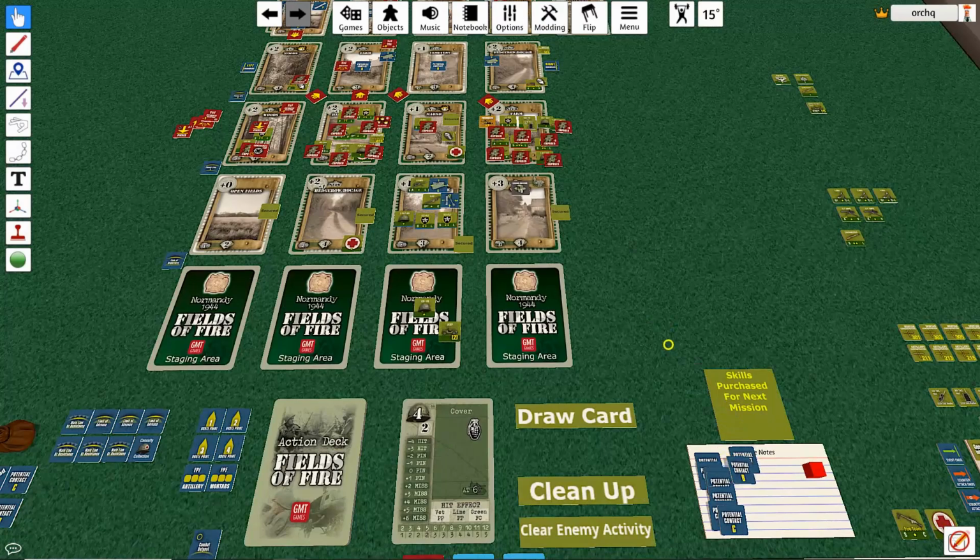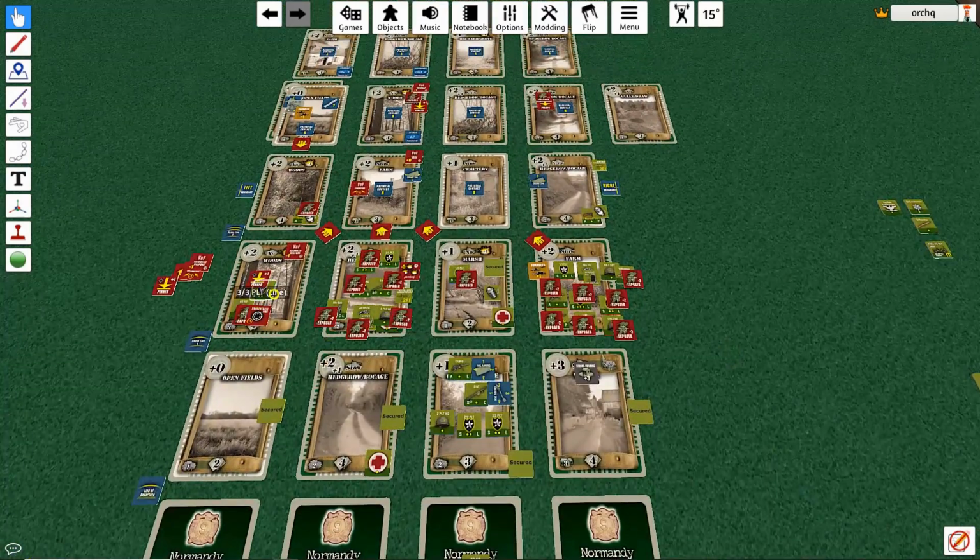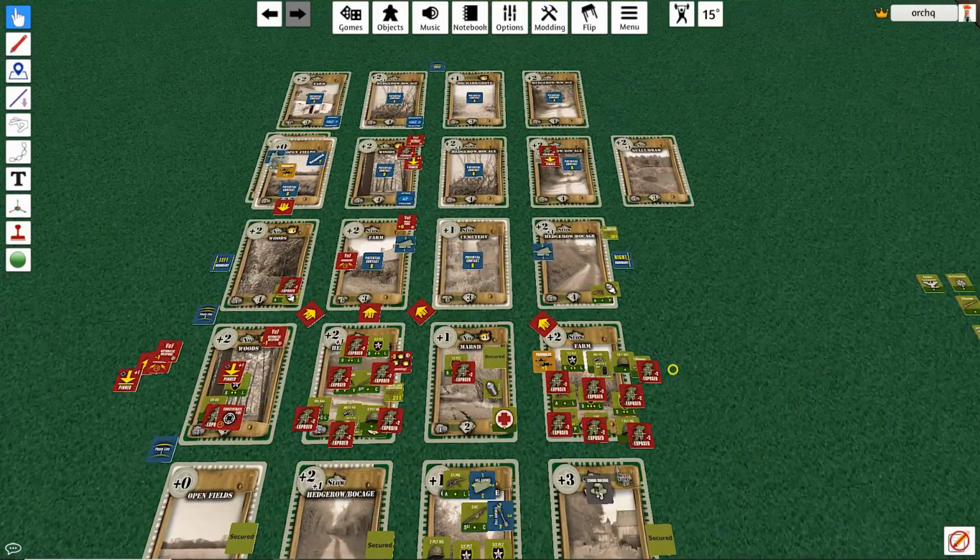Okay. So then we go to pinned recovery. Remove pin markers from any vehicle or infantry units that are not under a volume of fire marker. They are. That's about it. No. He's not under a volume of fire marker anymore. But he is. So no, so that's gone.